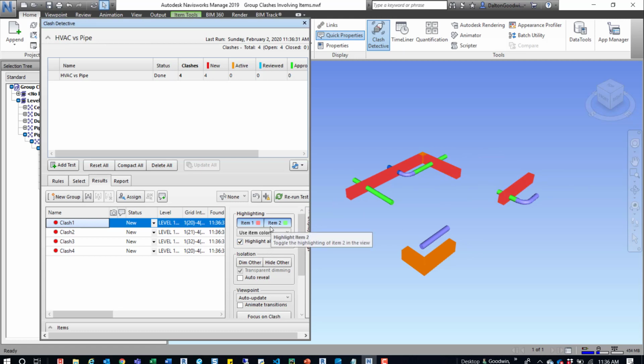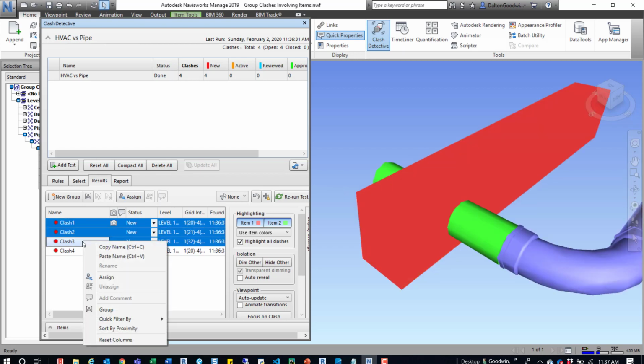We can highlight all the clashes. That's one way to do it, but on a huge project, there's a lot going on. You may want to just grab one run, see everything that clashes with it, and see what's the best way to move that or move the other elements. Grouping it is really helpful. Now you can manually group these things. You can come in here, right click, and then group these elements.